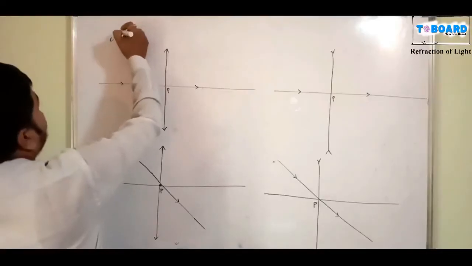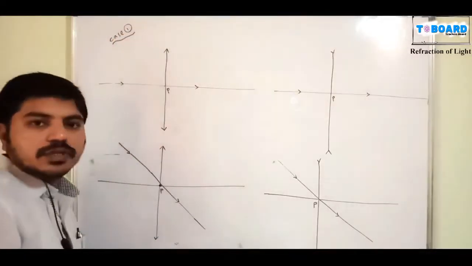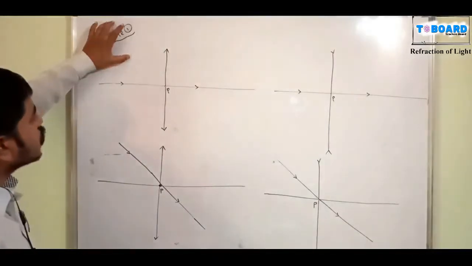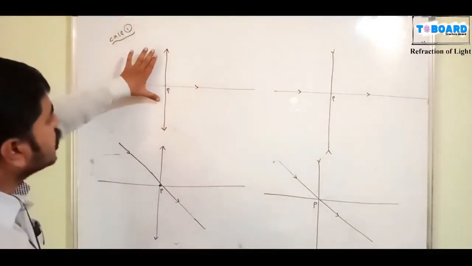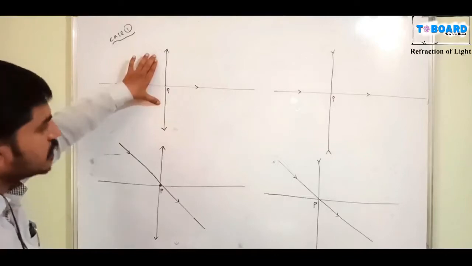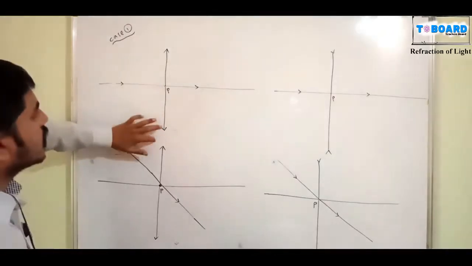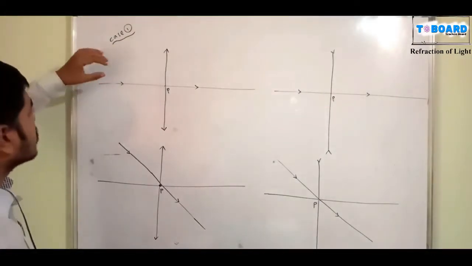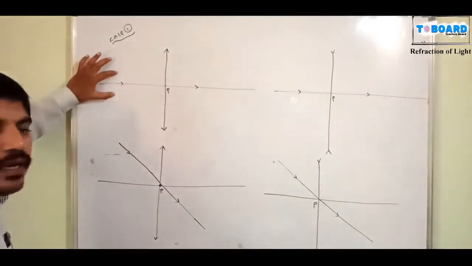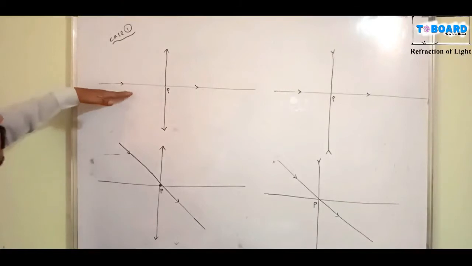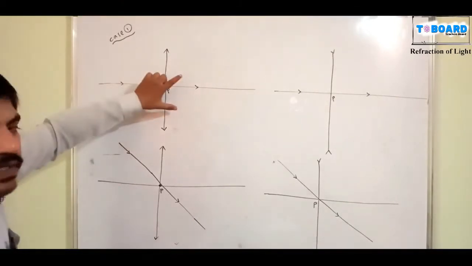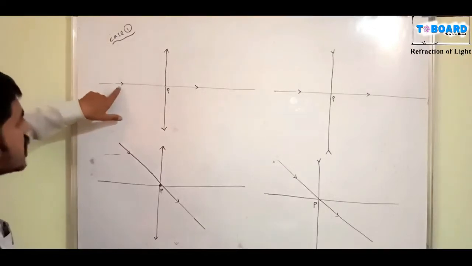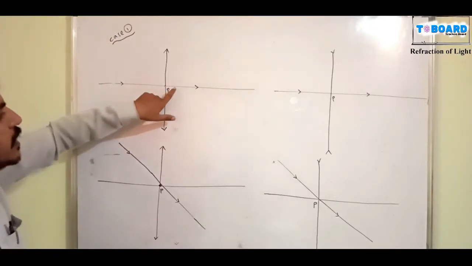Here the conditions are there. In the conditions, case 1 will be there. In case 1, this is a biconvex lens, drawn as a double arrow. Once you see the double arrow, it is a biconvex lens. This is the principal axis. For example, if any ray is coming along the principal axis, then it is undeviated.